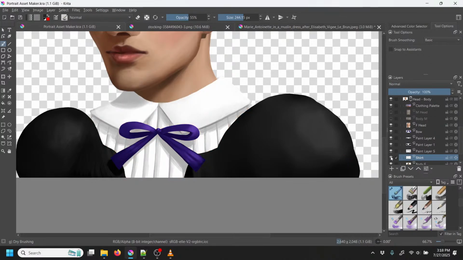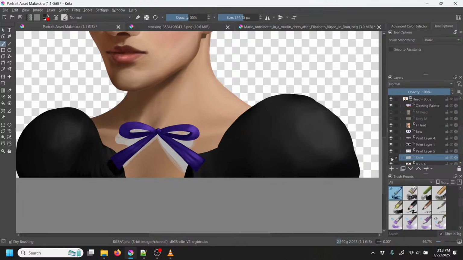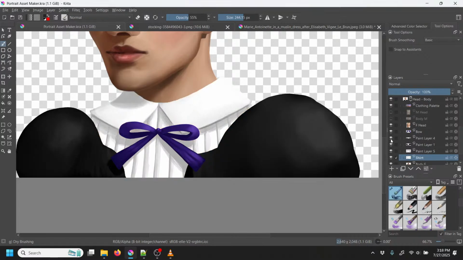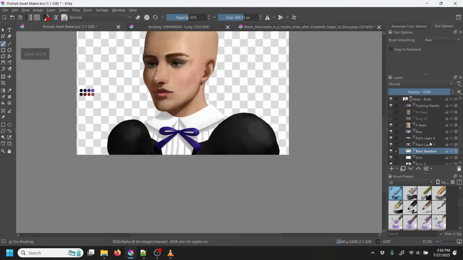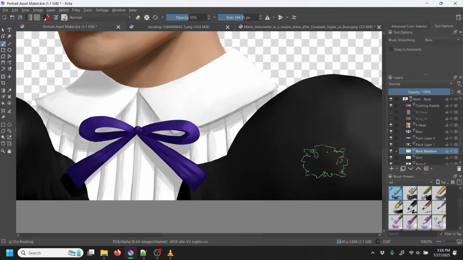Okay, that's our shirt layer, and we've got that. We've got our highlights there. Bow there, bow shadow. Let's name this so we can keep track of all our layers. All right, I think it's time to work on this again.